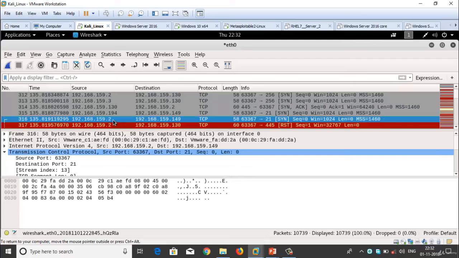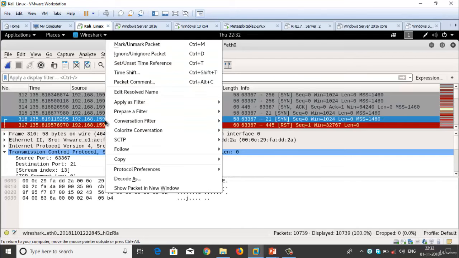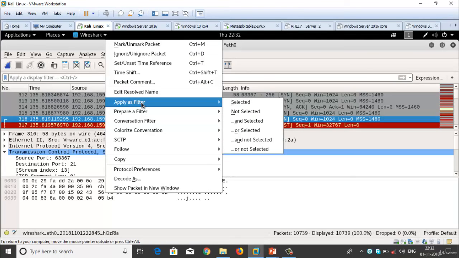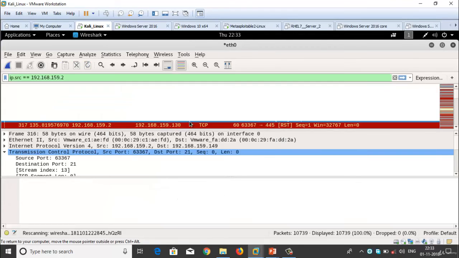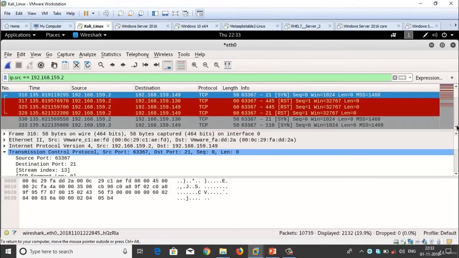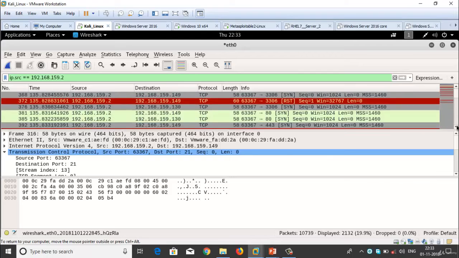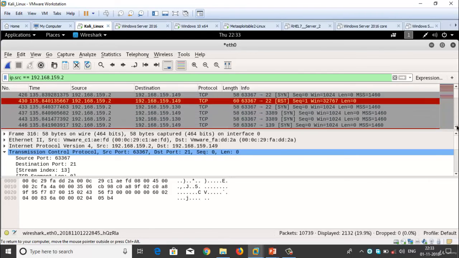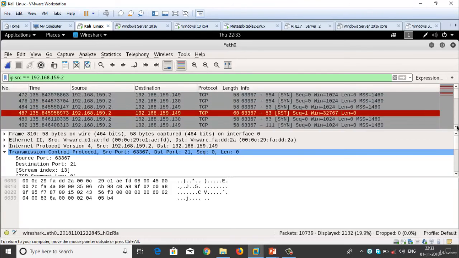Now you can see .2 applies the filter, and find .3 also.